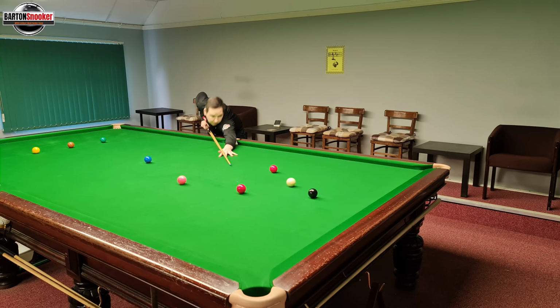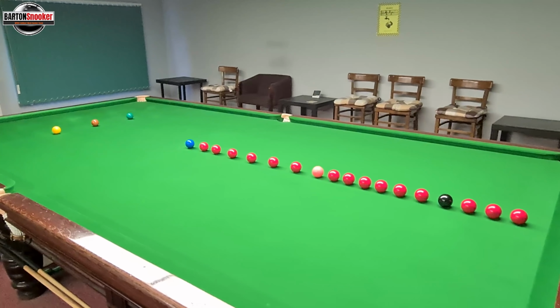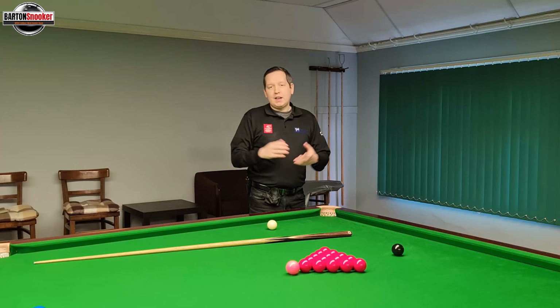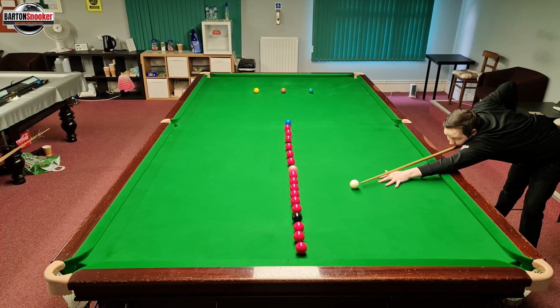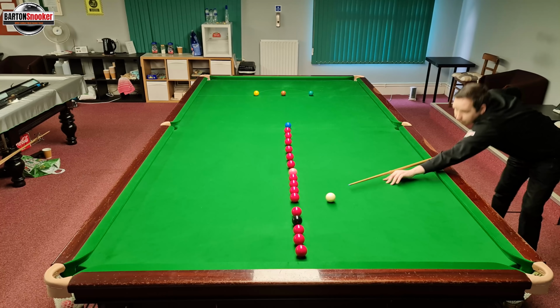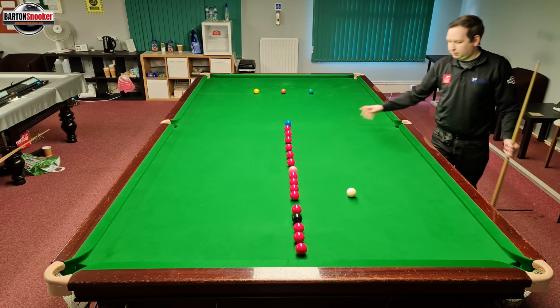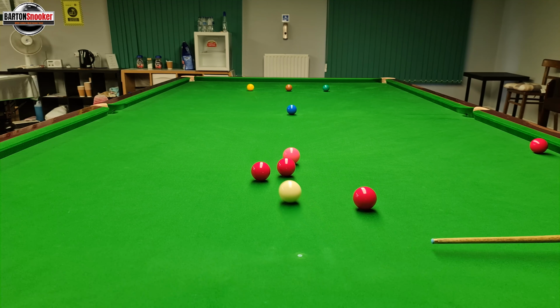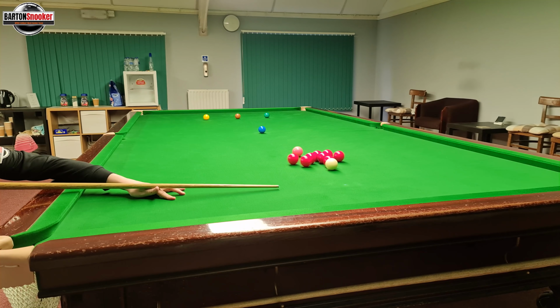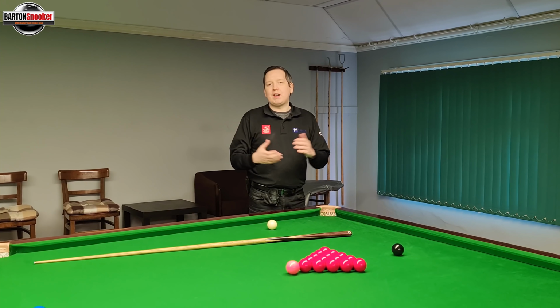say for example a player is playing lots of lineups, and we've all seen that where there's a line of reds that just go all the way up the centre of the table. Now, when you're doing that exercise, shot selection doesn't really come into it, because when you pot the black, for example, and come off the black cushion and up the table, you've got 7 or 8 different reds that you can play on, so you're just putting the white into such a big area. It's just not the same as those little cannons and little nudges that we need to be doing when we're doing proper break building. So the importance of mixing up different things into your practice sessions is incredibly important.